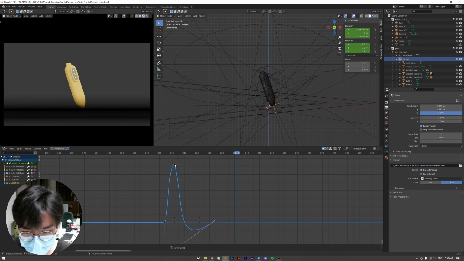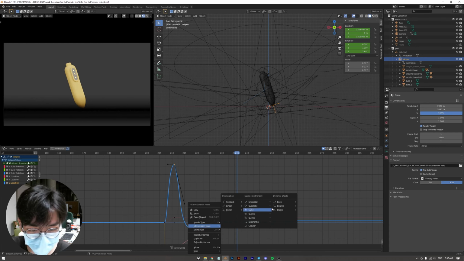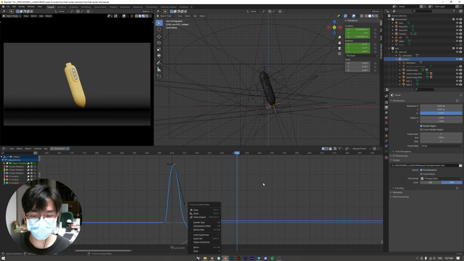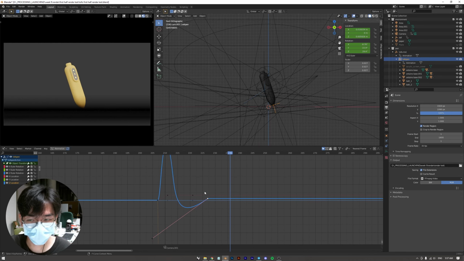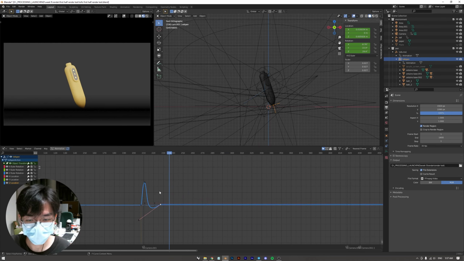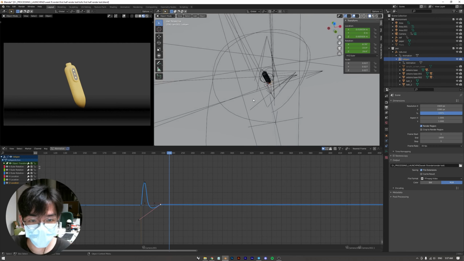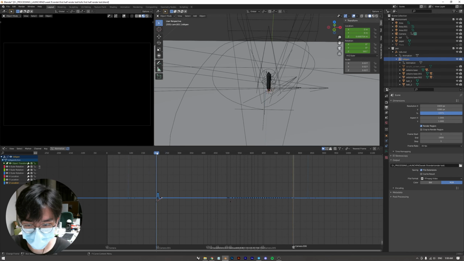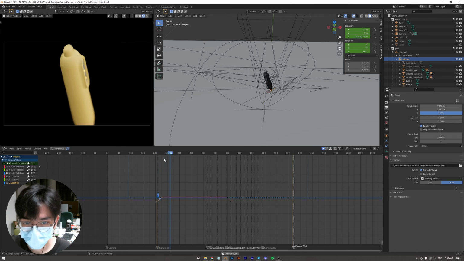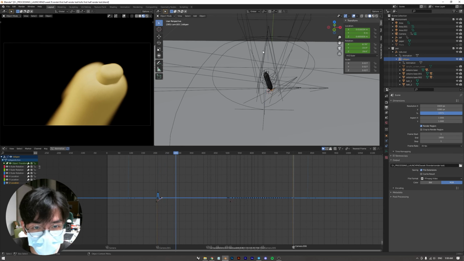A quicker way of doing this is just to select these, for example, and then you go into interpolation mode and dynamic effects, back, and you instantly have a bounce effect. But this gives you a bit more control to understand how the curve actually works. Yeah, I think it's quite interesting. Let's try one of the roller coaster sequences. Yep, this is one of the roller coaster sequences.